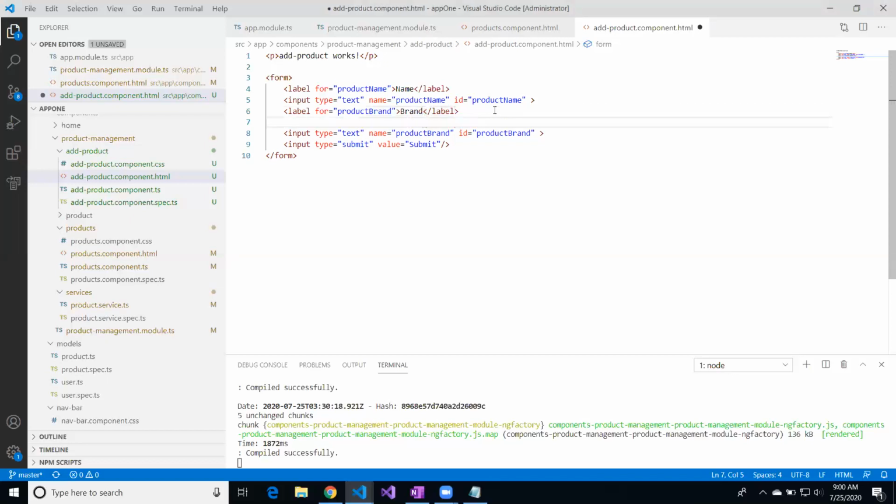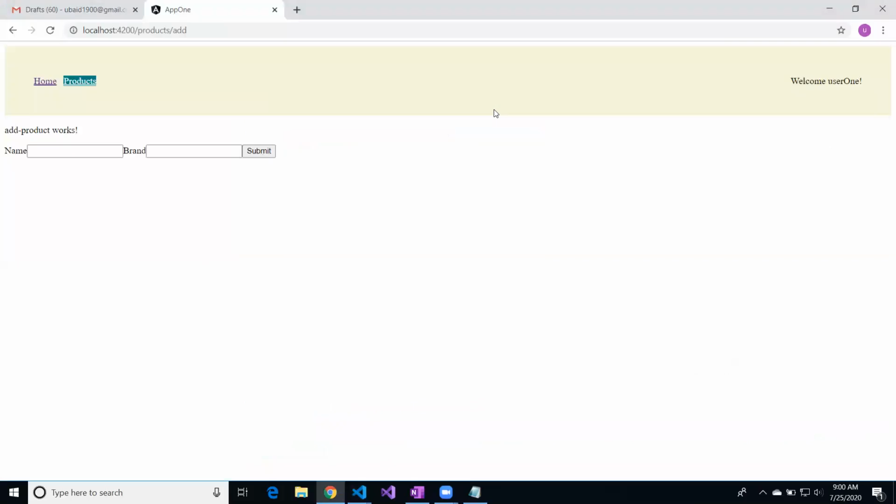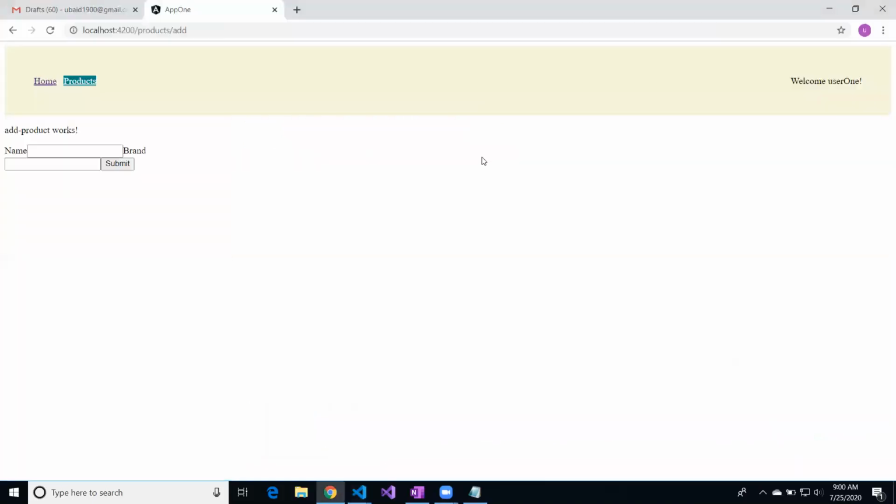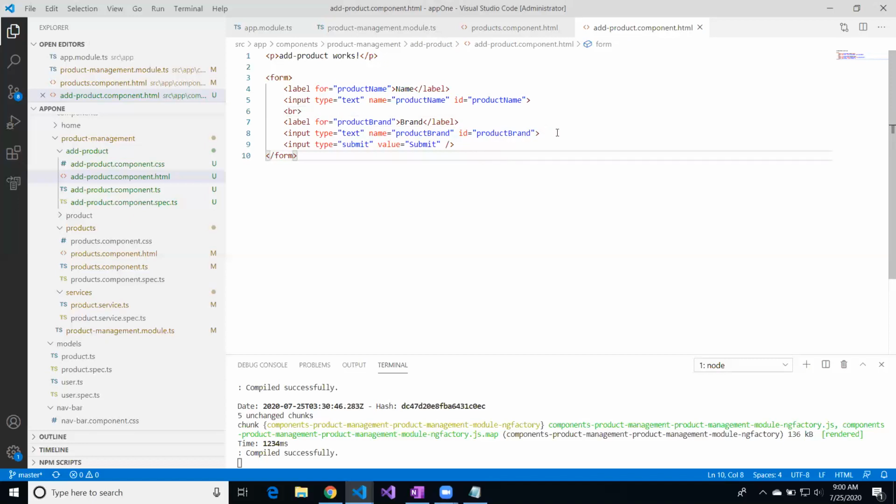Let me just add a line break for now. This could be styled better, but let's not get dragged into that because it might consume a lot of time from us. I'm trying not to style them at all, even though I am very inclined to, but that's a different course altogether. Let me add one more before the button.